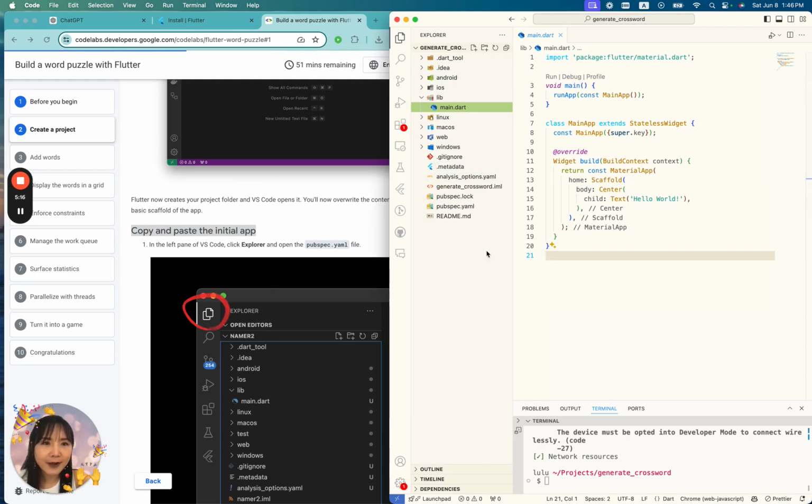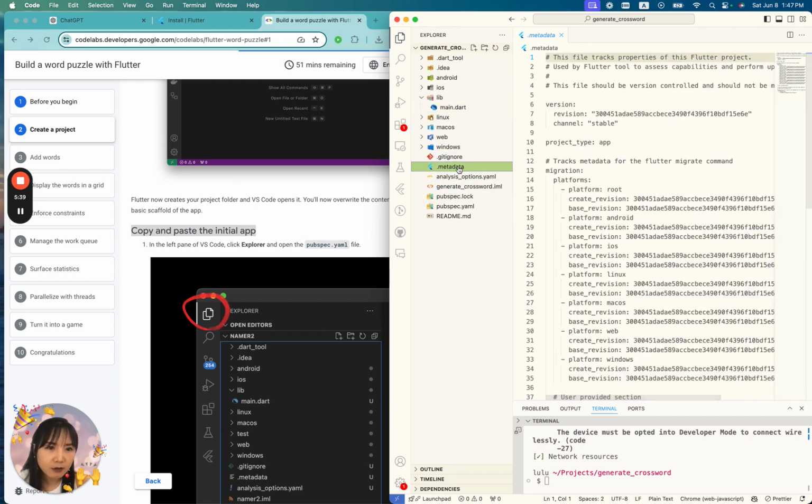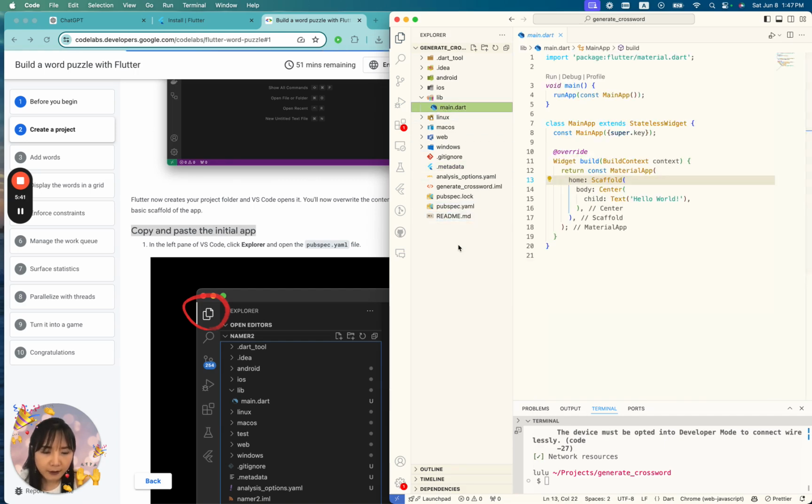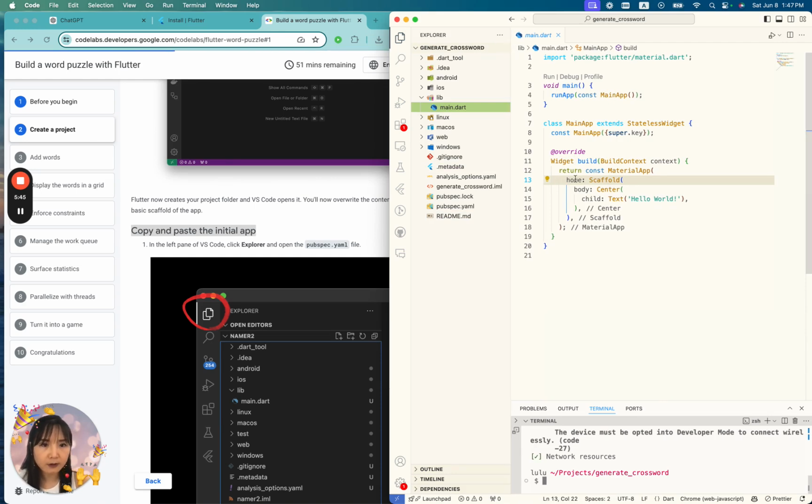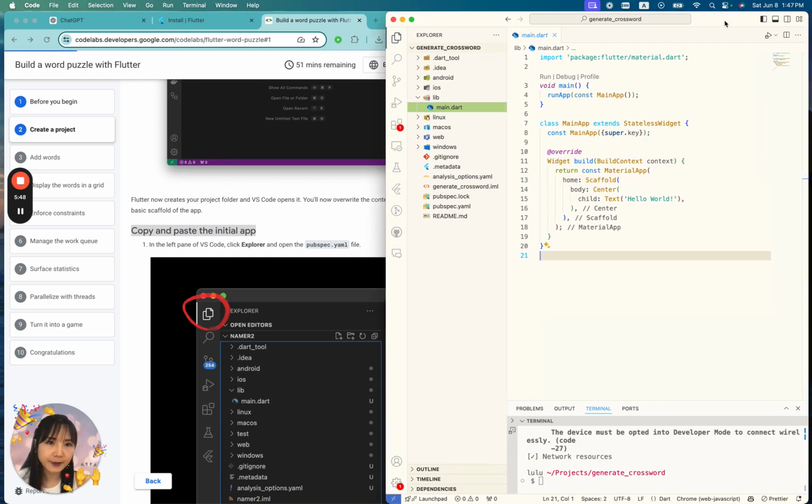This is the brand new Flutter app with nothing in there, and we have several folders for some platforms: Linux, macOS, web, Windows, and gitignore. Okay. Wow. I think my Flutter version is outdated, and we will also update together.